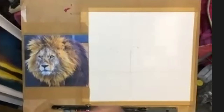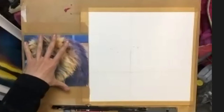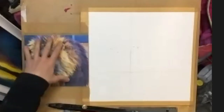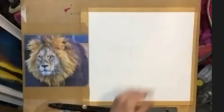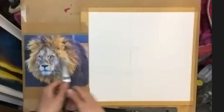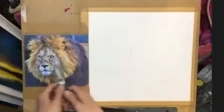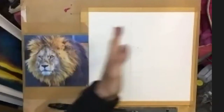The other option for going bigger is just make this bigger, blow it up on a photocopier. If you don't have scaling dividers, then make your reference bigger so it matches the size of the paper that you're going to be working on, and then you can just again use like-for-like measurements. So you measure from there straight across. And that just makes things a lot easier than trying to guess 1.2 times bigger than this and so on and so forth.